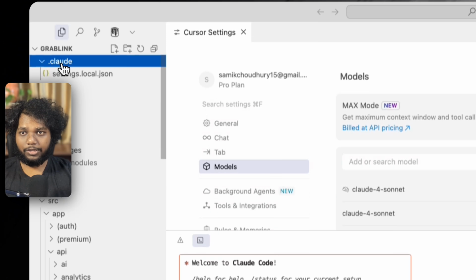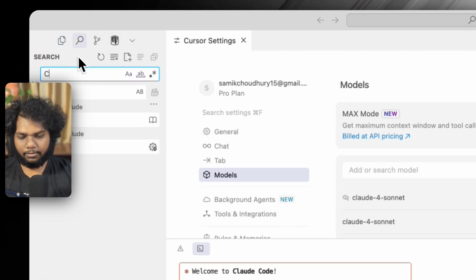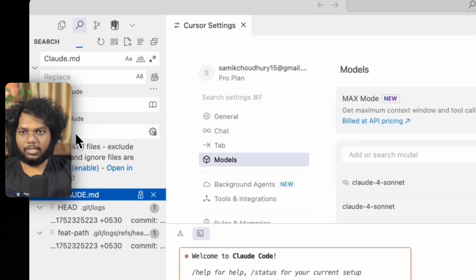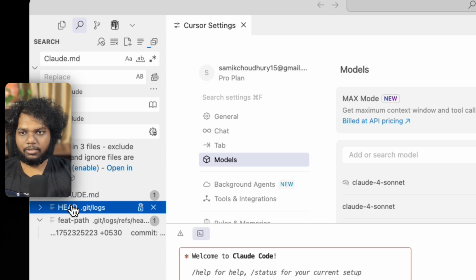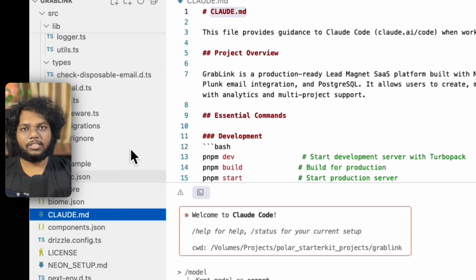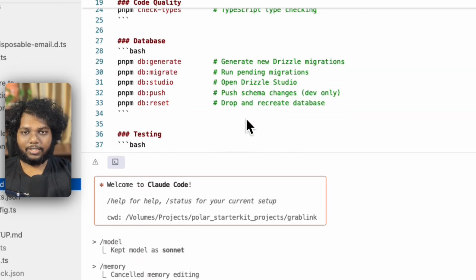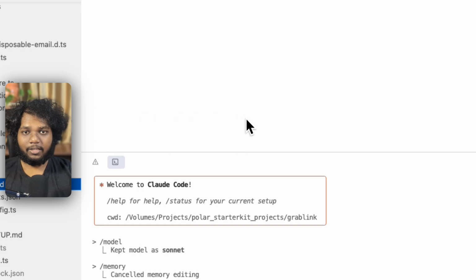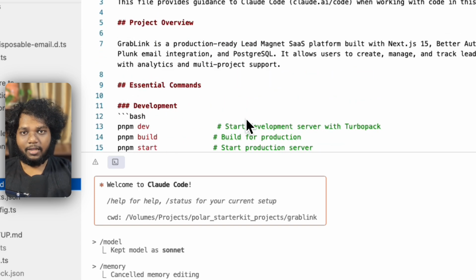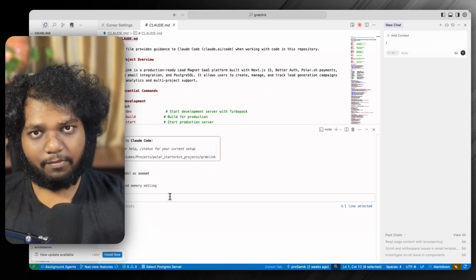Let me search for Claude.md. So you can see this is the Claude.md file, available in the root, and Claude refers to this first, whenever it is making a request, and after it has made a request, then it reads the particular file.